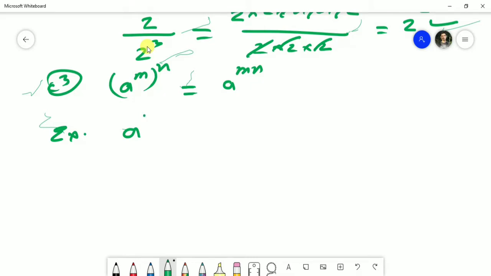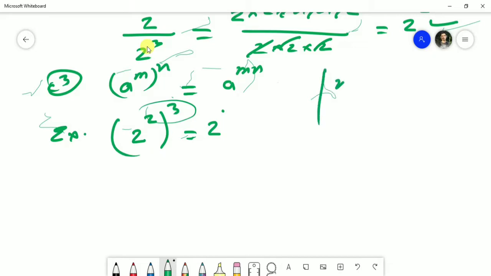Let me take some numbers. Let's suppose 2 square is there and outside is 3. m and n are all numbers, these are not different. So what they are saying is that we write 2 like this, and the numbers m and n over here we write as a multiplication. Whenever we write like this, it's a multiply only.